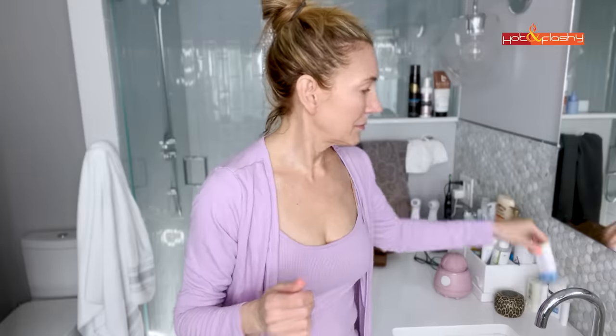I apply a quarter teaspoon of sunscreen for my face and my neck. I like this sunscreen because it's not water resistant and I'm only going to have it on for a couple of hours — while I walk my dogs and also while I work out. But then eventually I'm going to take a shower and I want it to wash off fairly easily. I use my MakePrem stick sunscreen for the backs of my hands, and then my Blistex Ultra SPF 50 to protect my lips while I'm out.